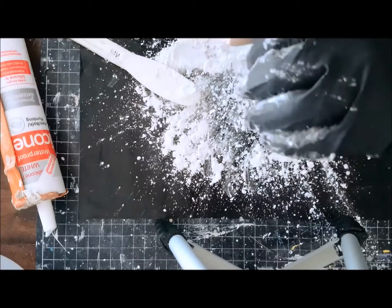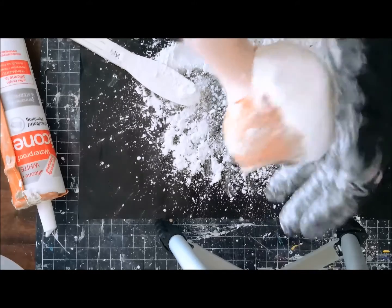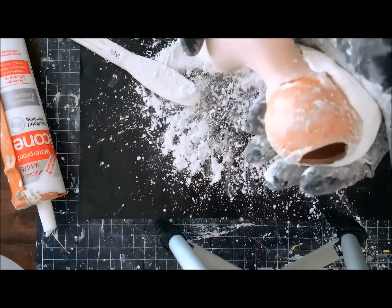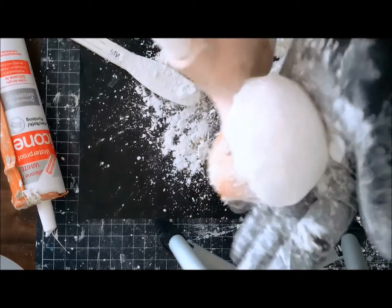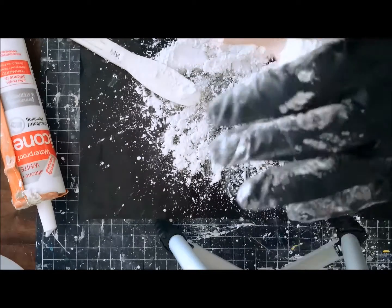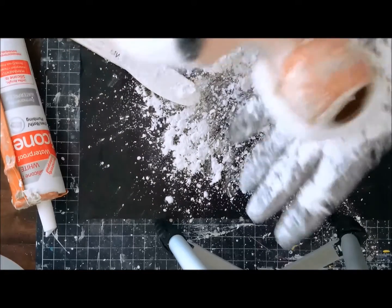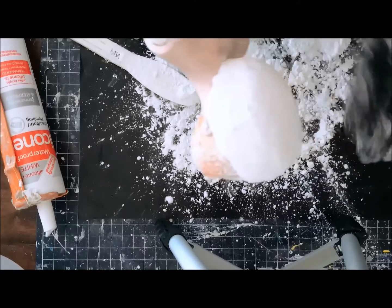And you don't want it too thin around the face because it won't be a very sturdy mold then. So you just work it, kind of round it, and basically when you know you've got it pretty much set, I take a little bit and rub it flat so it gives it a little bit of a flat surface.